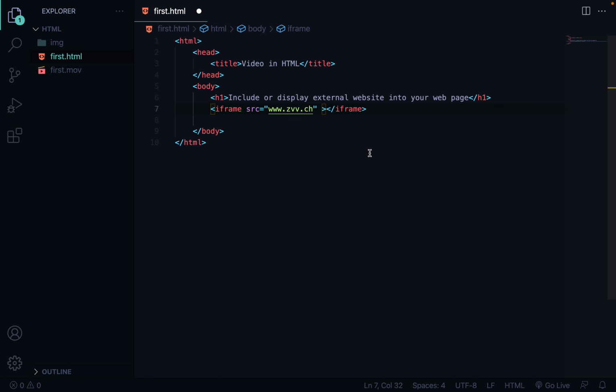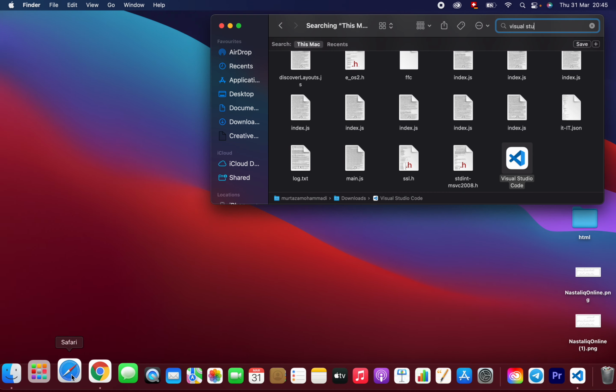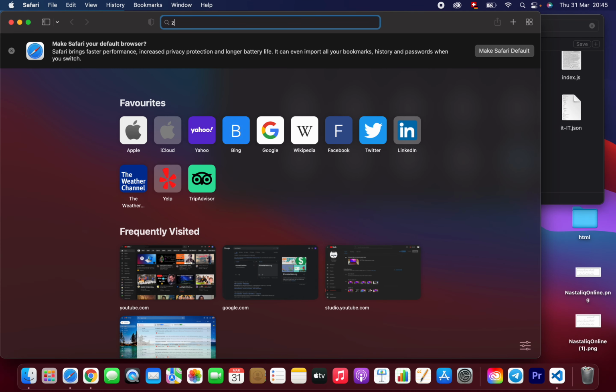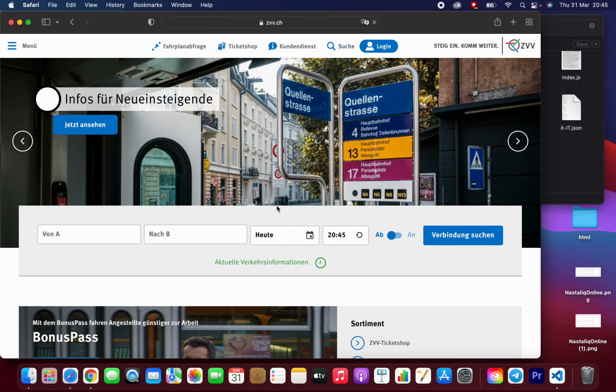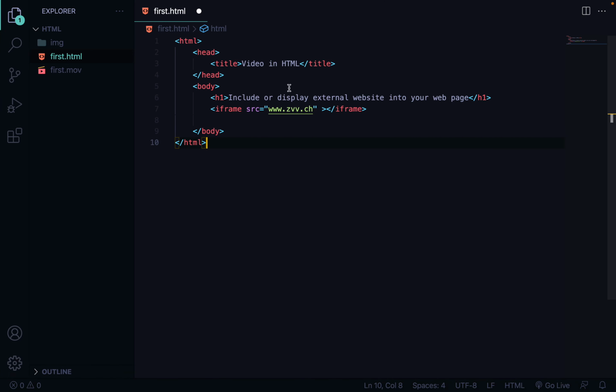For example, I'm going to display this website. This is a website, and I'm going to display it in my web page. Okay, I'm going to copy the URL, and then paste it here.